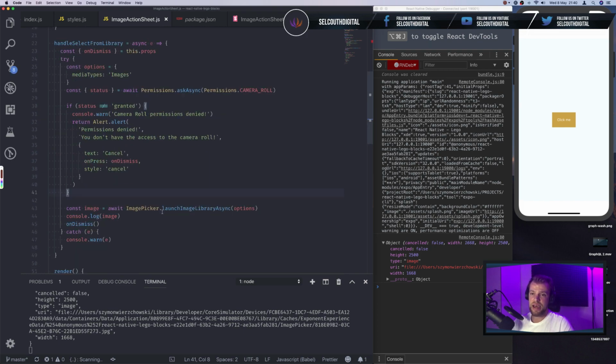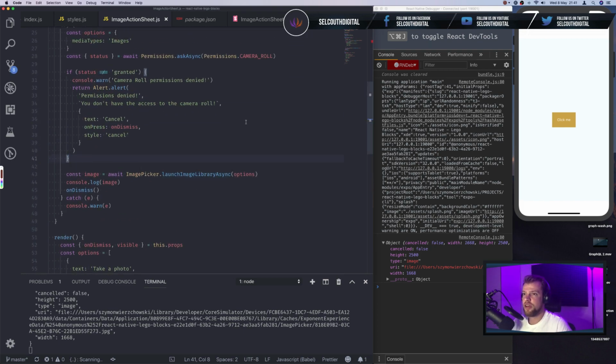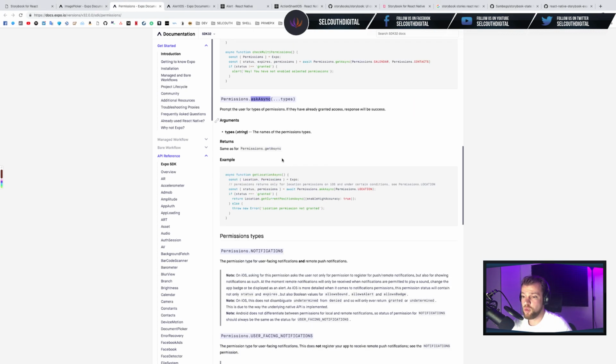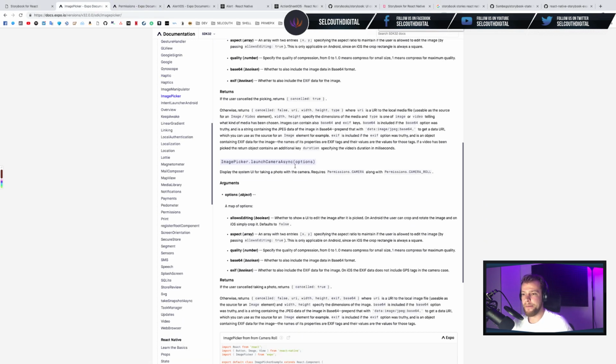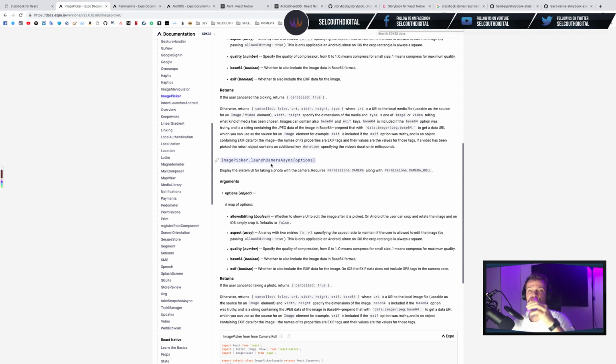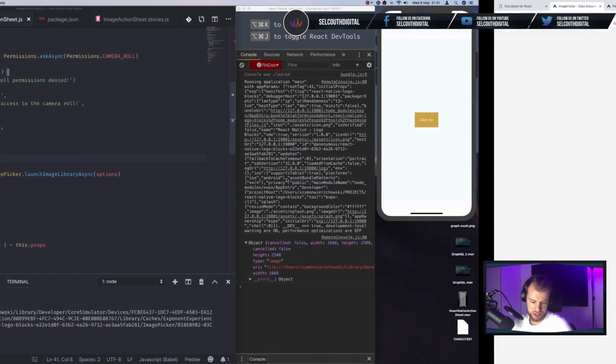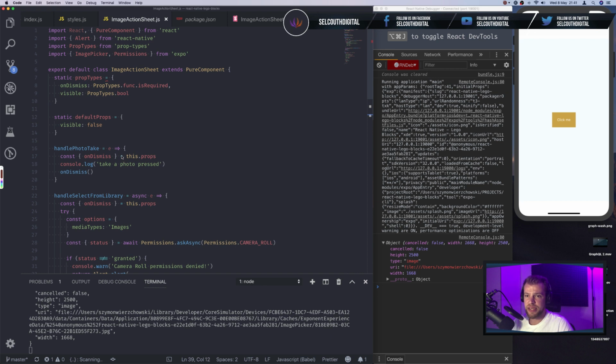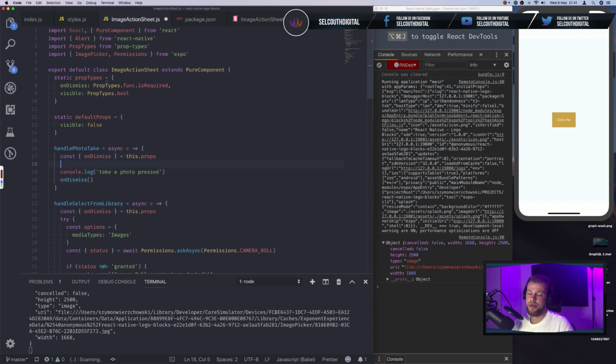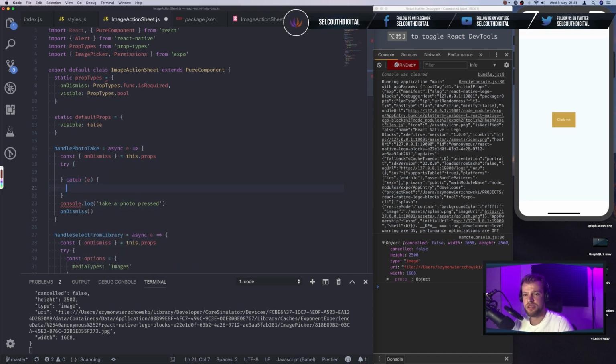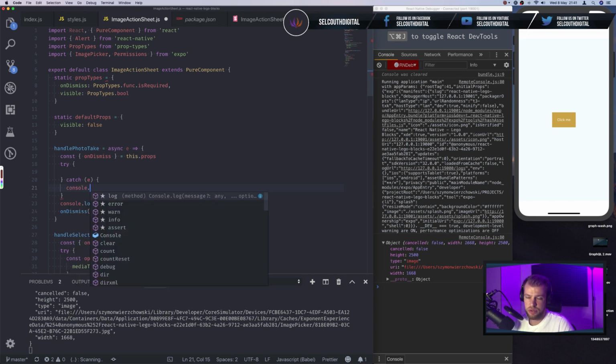Now, this is one of the functionalities that we've been working on tonight, and the second one is going to be a launch camera async, or asynchronously. So this is going to be the second handler that we are going to do, and because it's asynchronous, we know we have to set our handler to be asynchronous, and we have to catch the error, of course. So we console log the error.